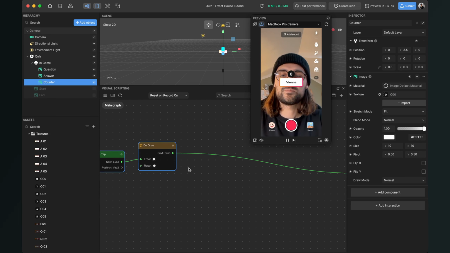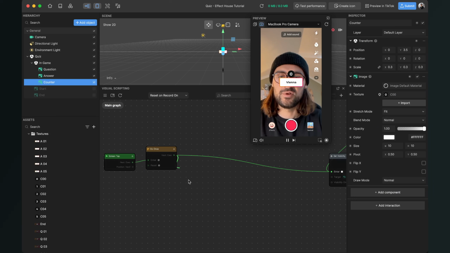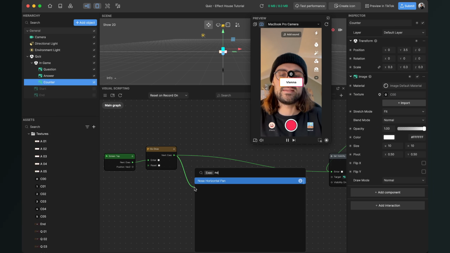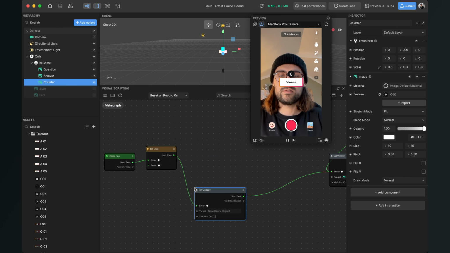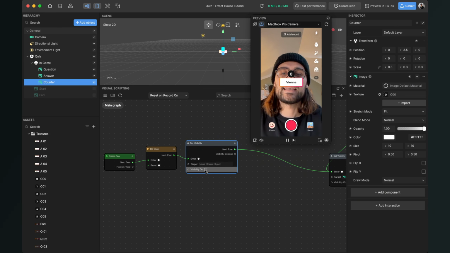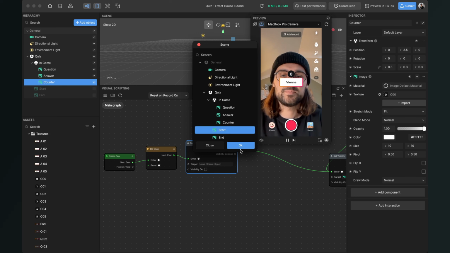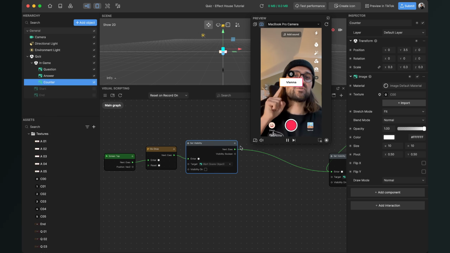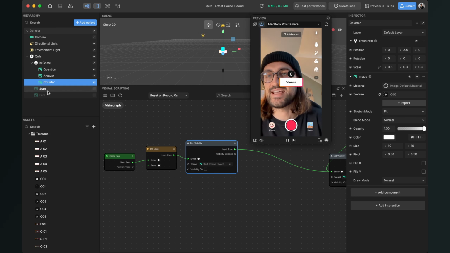So here we will insert a new node, and this visibility node will set off the start, but at the moment we see no start, so go to the left hand side and set the visibility on for the start.